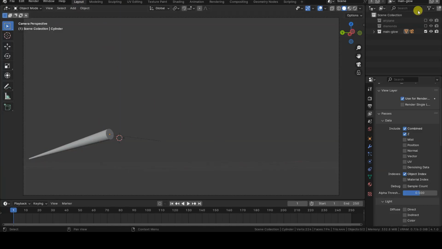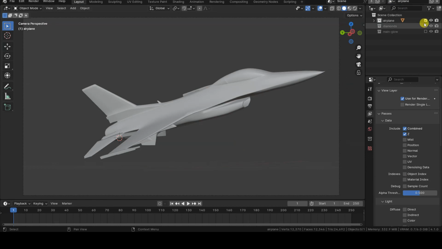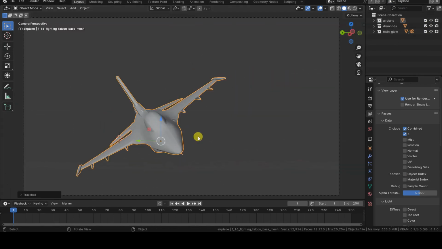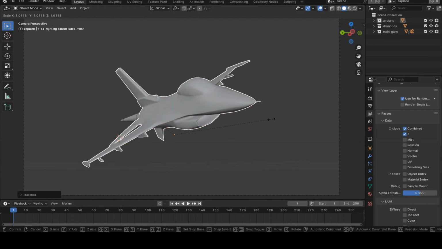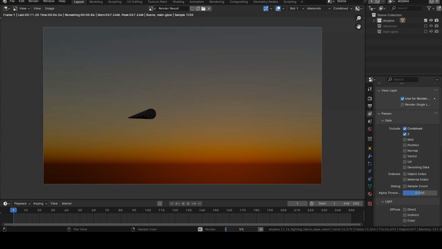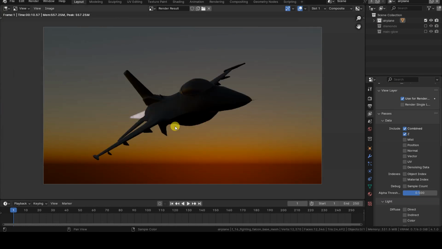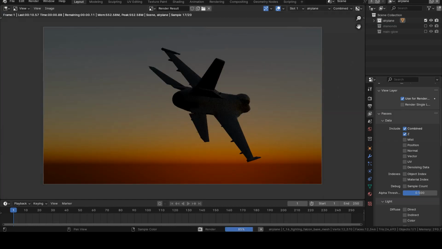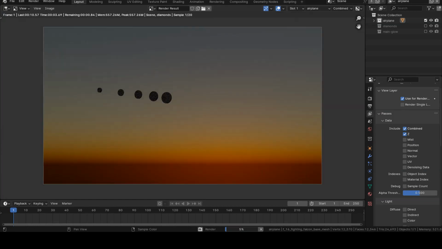Since they are 3D objects, exhaust gases and shock diamonds will always follow the aircraft. In compositing, you can modify their intensity and appearance as you like. Finally, by setting up the Z-combine nodes in this way, they will be rendered correctly in every frame, i.e., without being superimposed on the aircraft.